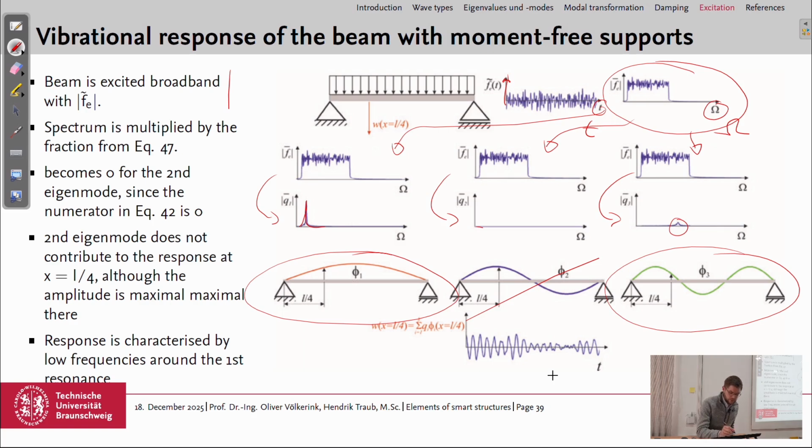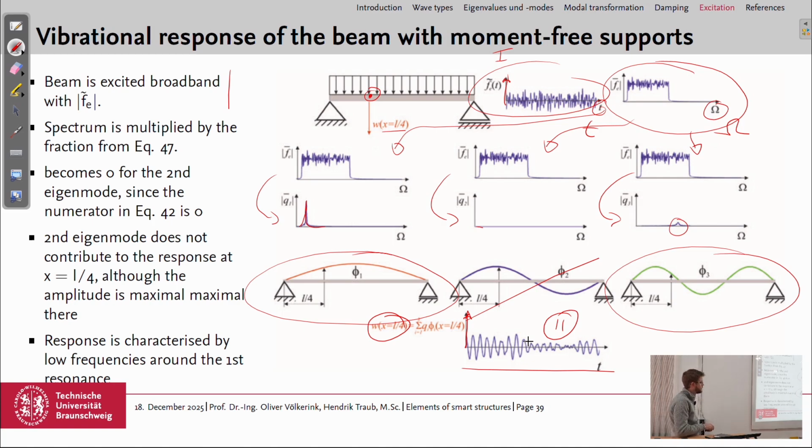And I forgot, we look at especially this point, the vibration at this point at x equals L/4. And then we can calculate from this the excitation at this specific point here. And this is the filtered response of the structure to the general excitation here. So you can compare this. It's the unfiltered external excitation, and this is how the structure then vibrates, filtered through the different eigenmodes.